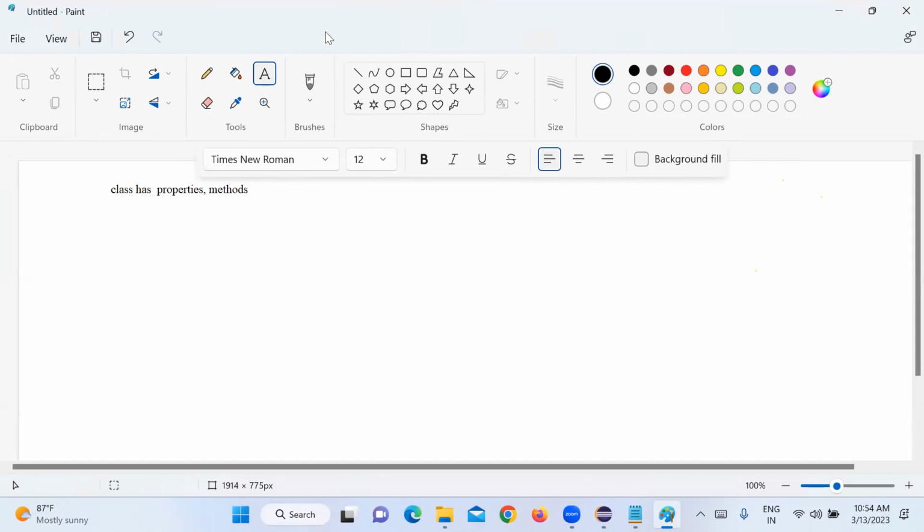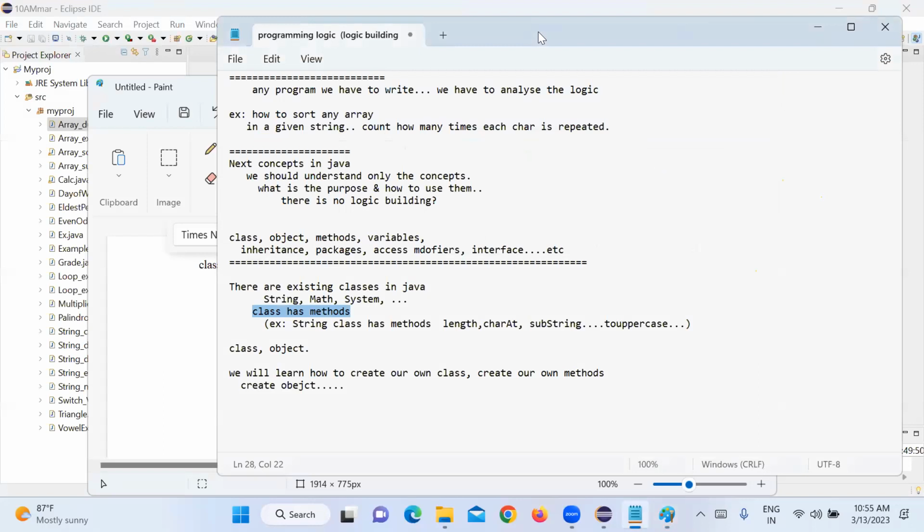Now remember, this Notepad software is there, right? This Notepad software itself is created as a class. This Notepad is a class. Internally, when Microsoft developed this Notepad software, it was created as a class.